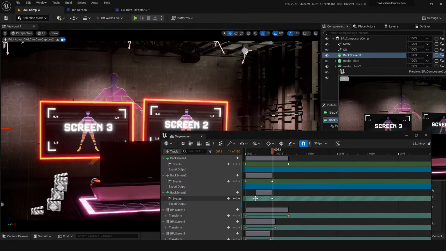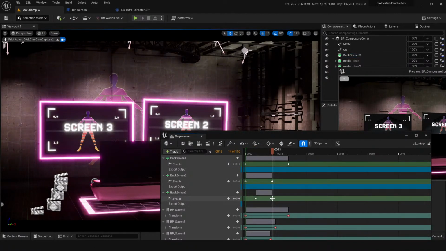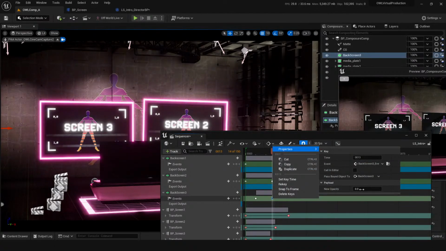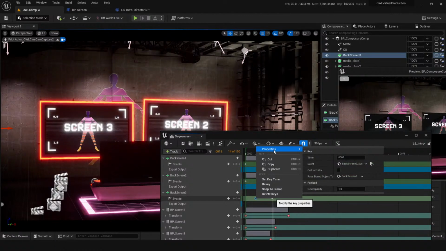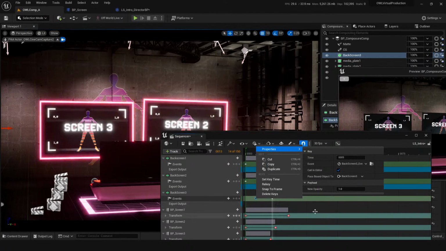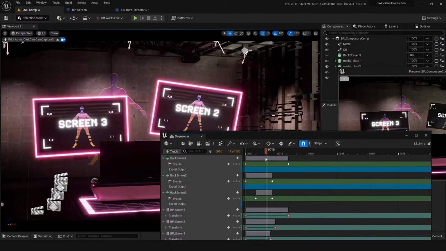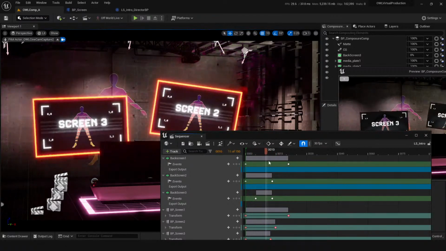So if I go here and click properties here, I can go new opacity 1. And I'm just going to check here that this one is still on 0. Yeah, that's cool. So now we got keyframe. And I just need to click this, cool in editor. That's important, just so we can test it out in editor. So this is now a blueprint that is being called via sequence, which is very, very cool.